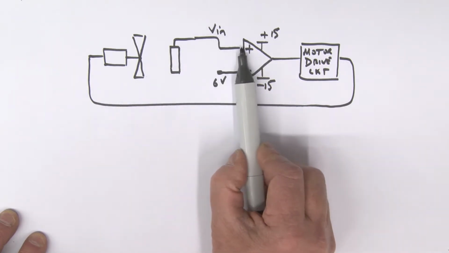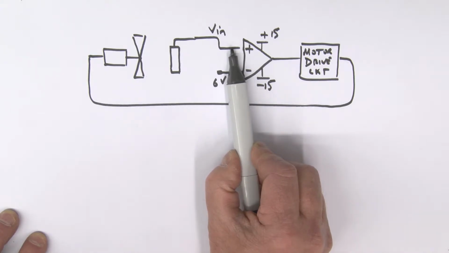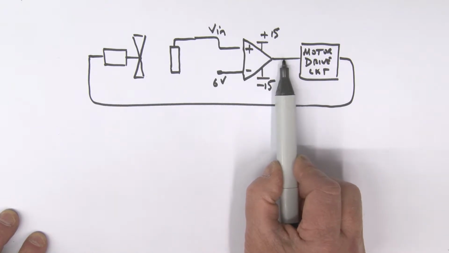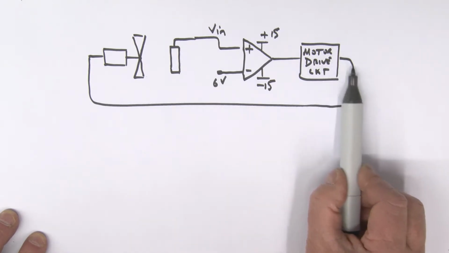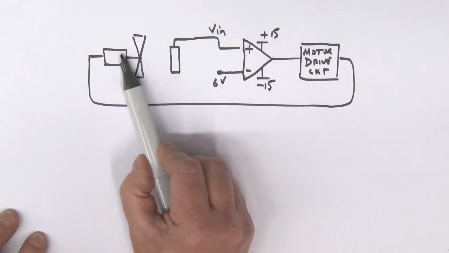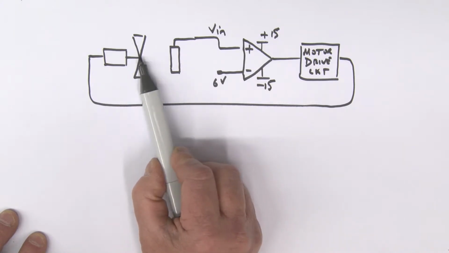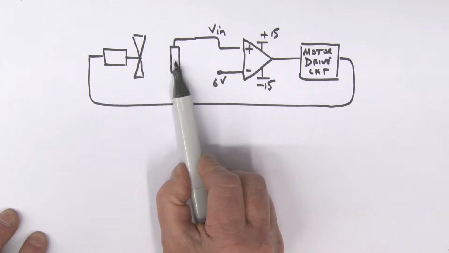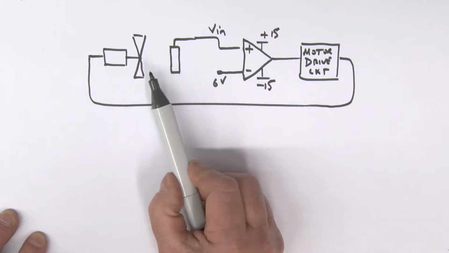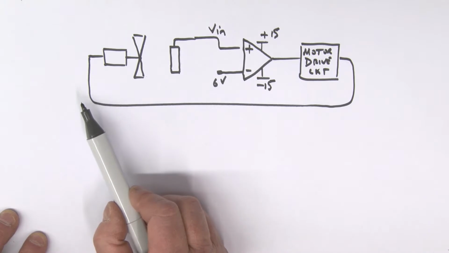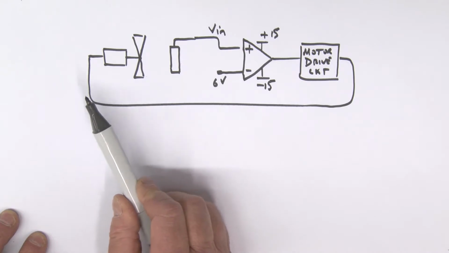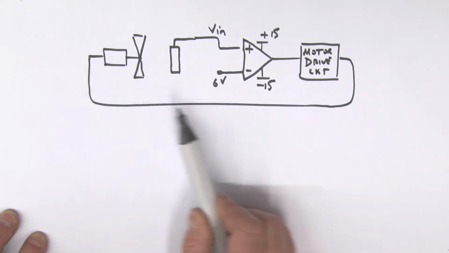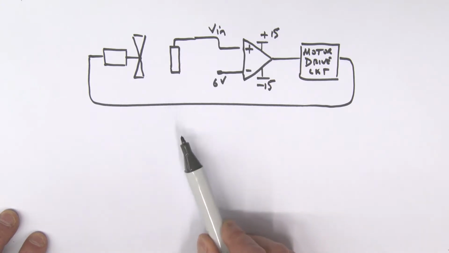We're going to reach a point, are we not, where V in becomes 6 volts plus just a little bit. What does that mean? It means that this voltage over here is going to switch from a minus 15 to a plus 15. That's the input to the motor drive circuit, which is going to cause the actual motor over here to turn on. The fan now starts to spin and causes the radiator to cool. All right. Is that a workable system? Well, you might say, yes, it is a workable system. And it's certainly a system that works okay, providing the car is really not stuck in traffic.